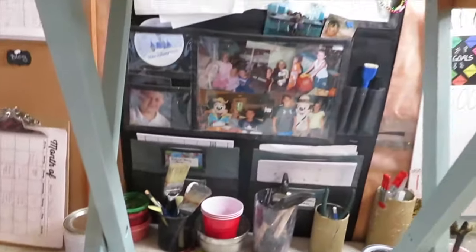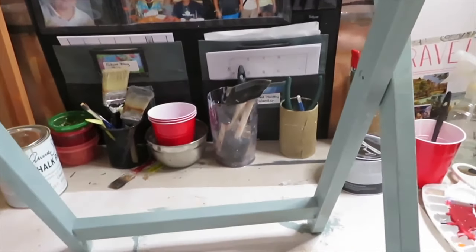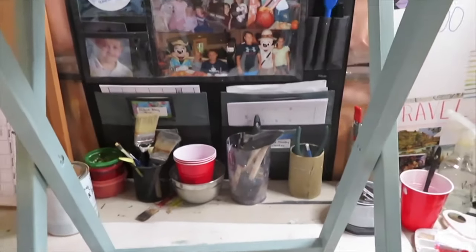So the legs are all painted, and I'm just going to keep it at that one coat. I'm going to be applying black wax so it doesn't need another coat of the duck egg blue. But the top will definitely need a second coat, and that's what I'm gonna do now, and I'll show you once it's all done before I do the black wax.